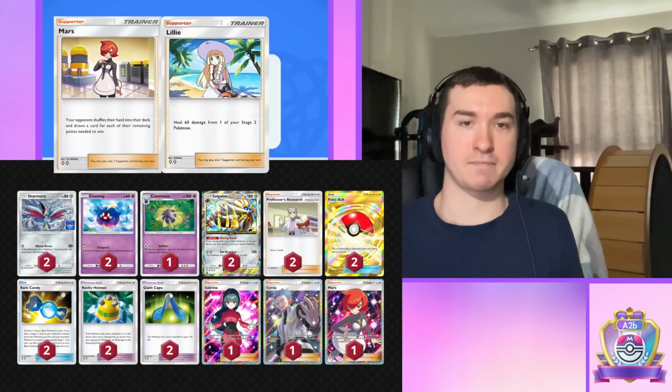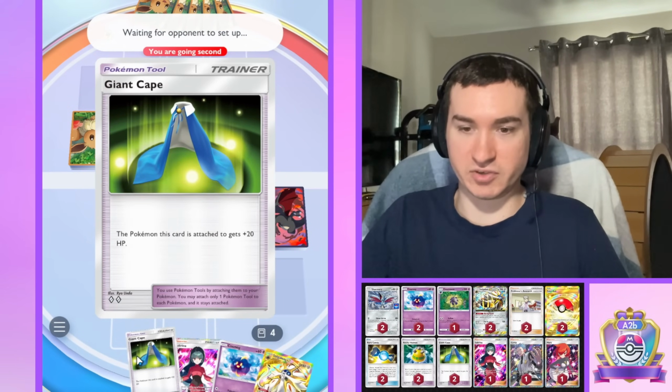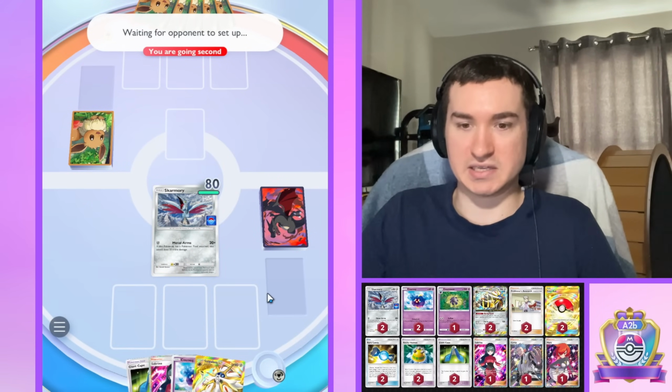Now on to the gameplay. I'm going second into an electric deck. I do have pretty much all of the pieces that I need. I have a Tool, I have Cosmog and Solgaleo. I'm just waiting on a rare candy at this point. Professor's Research would be nice.